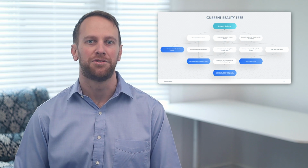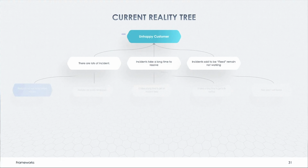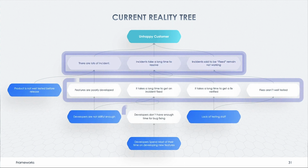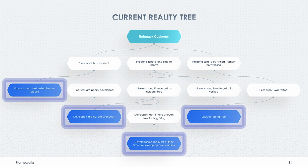The current reality tree framework operates under the theory of constraints, which is a methodology to identify the most important limiting factors that stand in the way of achieving a goal. At the top of the tree is an undesirable effect. In Toyota's example, this effect would be a lack of supply to complete cars on time. This is a resulting symptom of a deeper common cause. The symptoms that contribute to this undesirable effect are then listed out and linked to other common problems. At the bottom of the tree are all of the underlying factors that contribute to this outcome. These conflicts are what need to be dealt with to fix the undesirable effect.